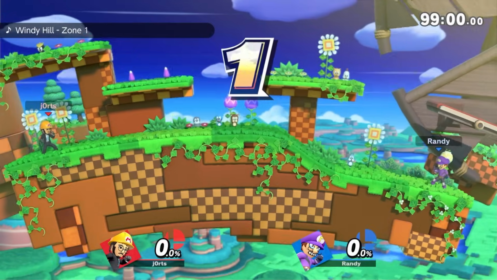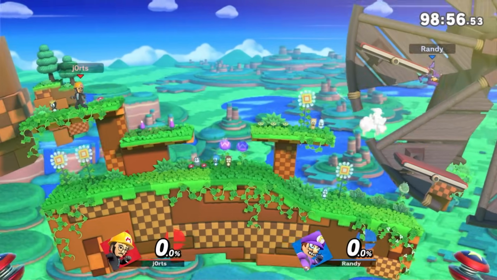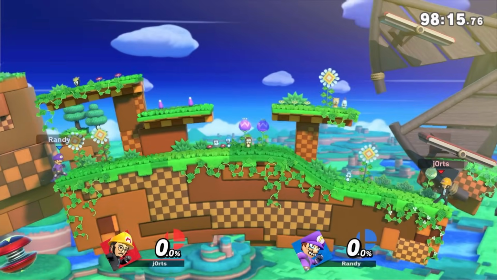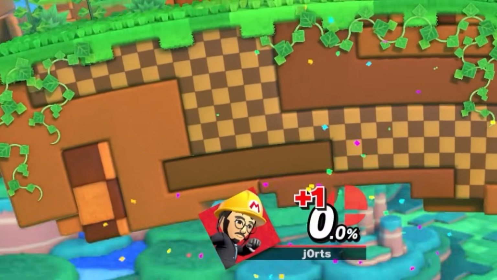4.2 out of 10. Okay, Windy Hill Zone. I don't know if I'd classify this little patch of grass as a zone, but regardless, we're high up in the sky, and the only safety measures I see here are these bumper pads, which don't seem to do much.